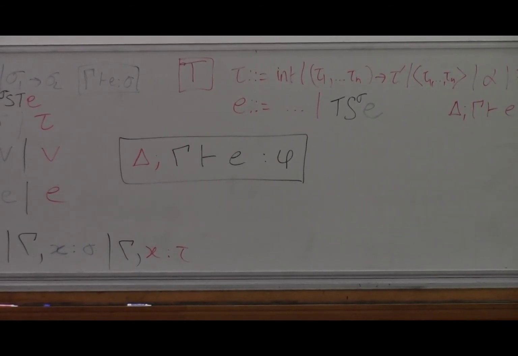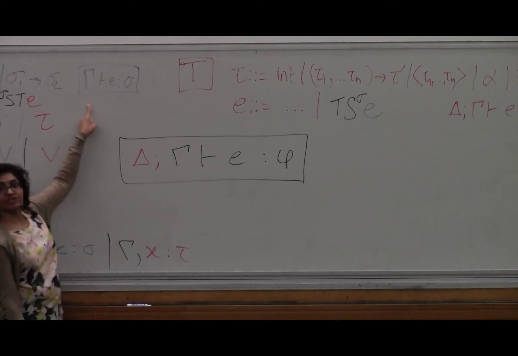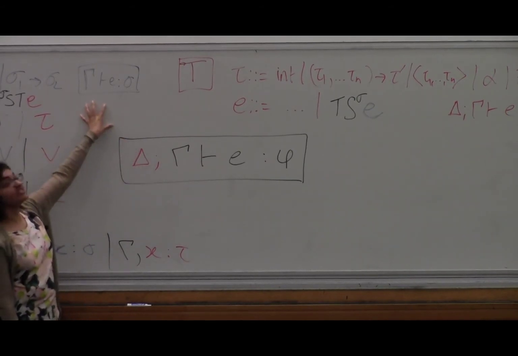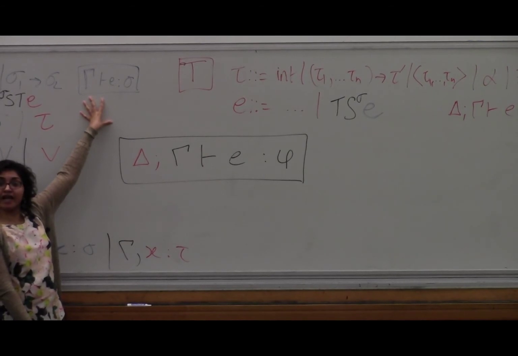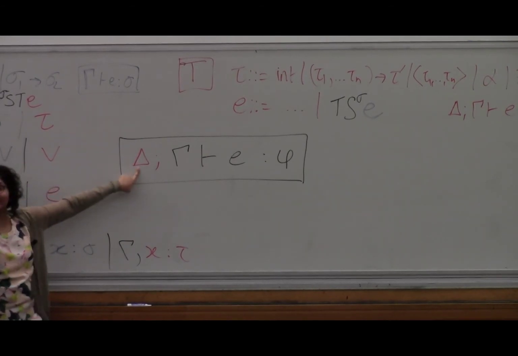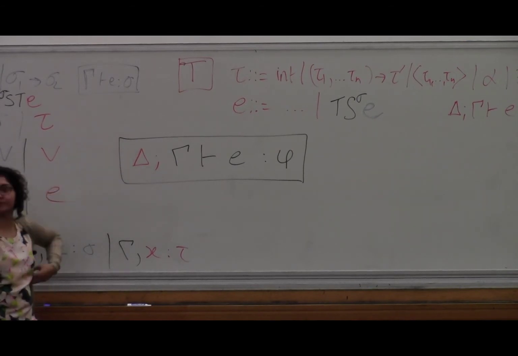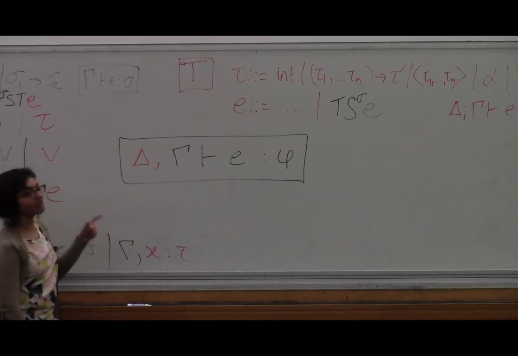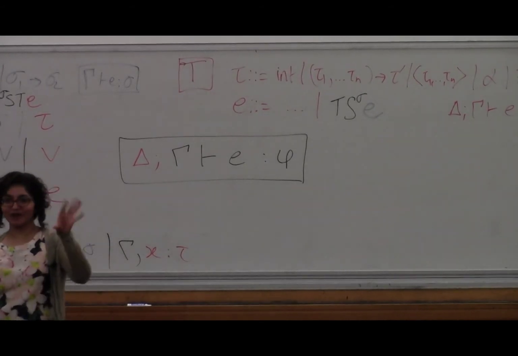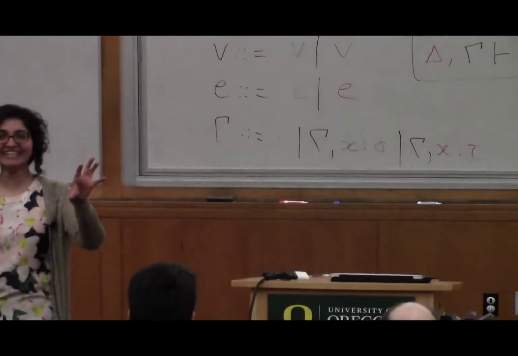Now, the way that we're going to pull all of the existing rules from this language into this language is take every single typing rule you had there and put a dot in the place where you need a delta, empty context. Pull all of them in with an empty. No, not pull all of them in with an empty. Pull all of them in with an arbitrary delta there. Is that clear? Sorry, I messed that up.